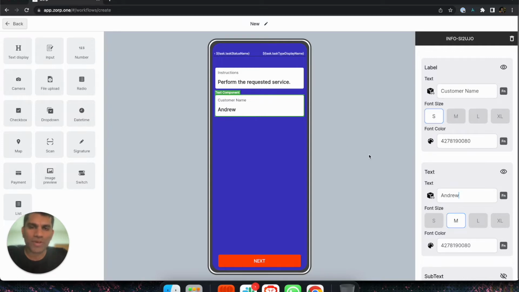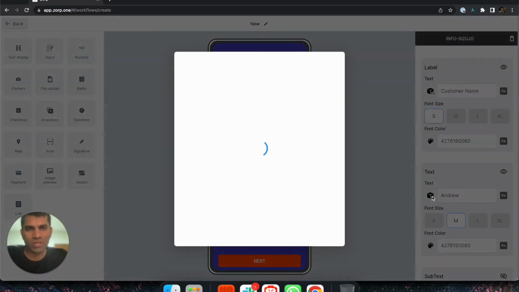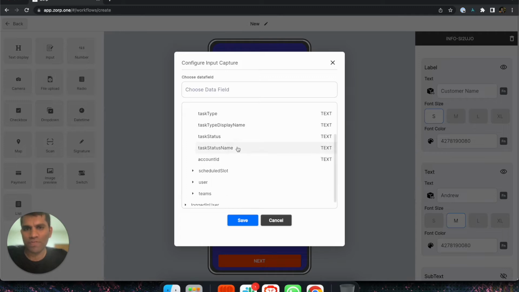But the important thing over here is that the customer name would be different for every single order. So since we are designing this application, we need to create a way where the customer name can be fetched from a database. This is typically how software systems actually work. The advantage of Zorp is that Zorp provides a default database along with every single application you are creating. So click on this box icon to see the existing database of Zorp.